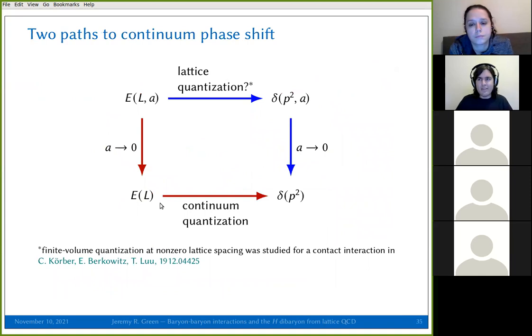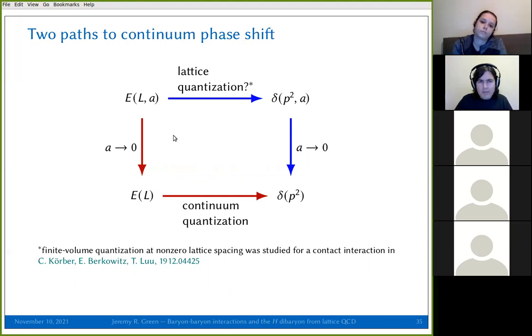So now the question is, how do you analyze these data? What I just showed you is essentially the energy for the given box size and lattice spacing. And what we want to get is the phase shift in the continuum as a function of the p squared energy. So the most conceptually straightforward approach, at least based on what's been worked out, is, if you had energy levels of the same box size but multiple lattice spacings, you could extrapolate the energy down to a continuum, finite volume energy. And then we have quantization conditions that are all worked out in the continuum.